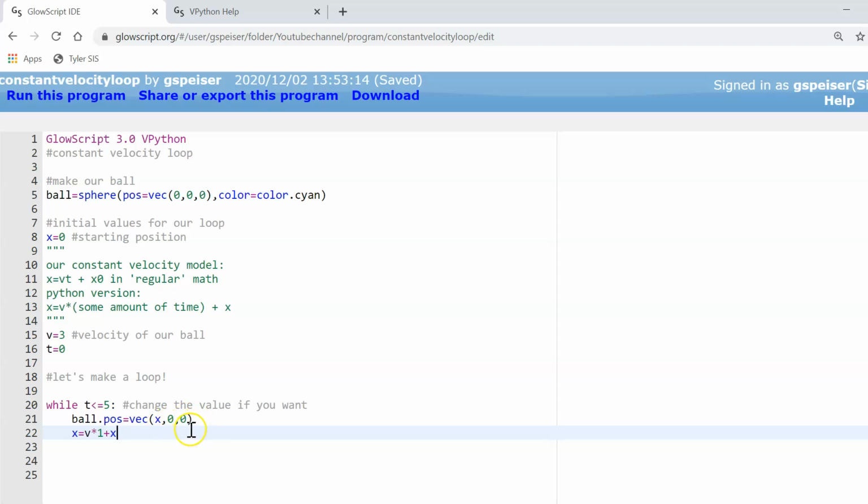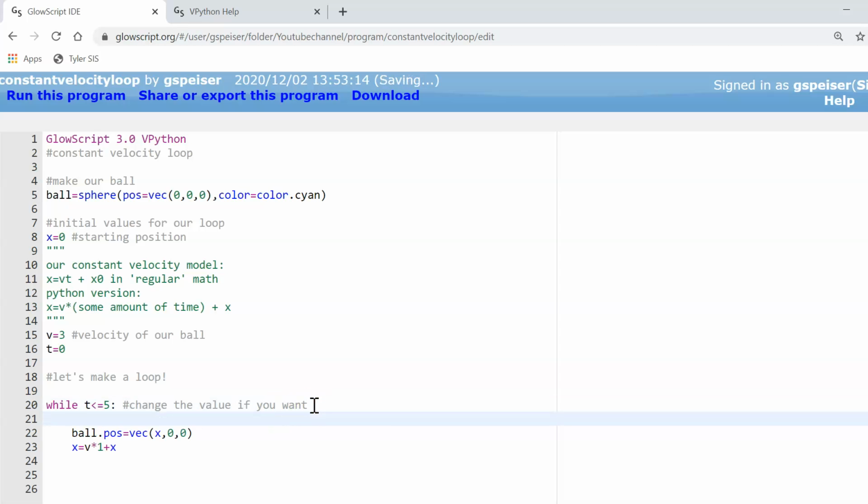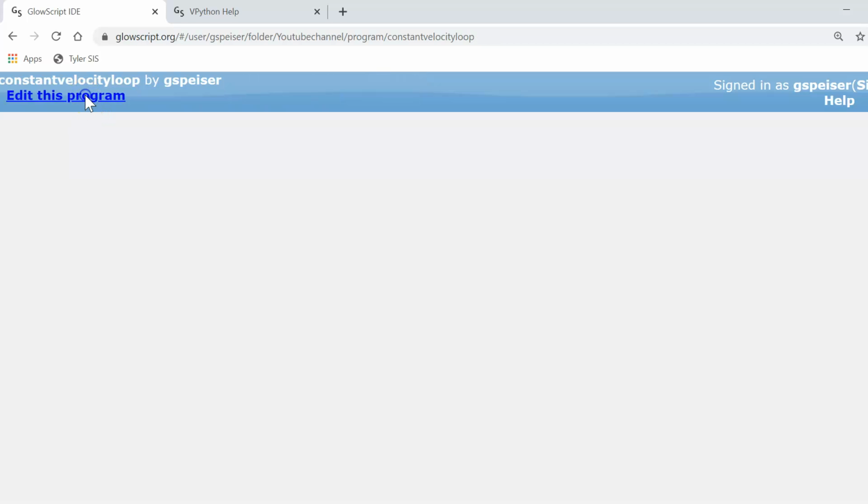The other thing I need to do in this loop is to make sure that there is a pause in here, so that the rate is slower. So I'm going to use the word rate. It's kind of like sleep. So rate is going to be equal to how many loops per second I'm allowing it to do. So I'm going to say rate is going to be equal to, I don't know, say 2 loops per second. I'm going to keep it quite slow. Maybe I'll say 4, so it's not too slow. Okay. Let's try this. See if this works. I'll run this program.